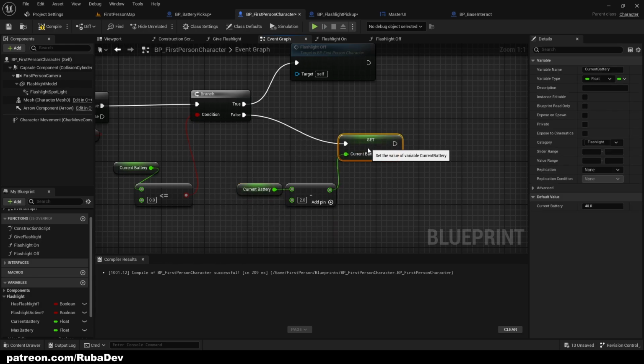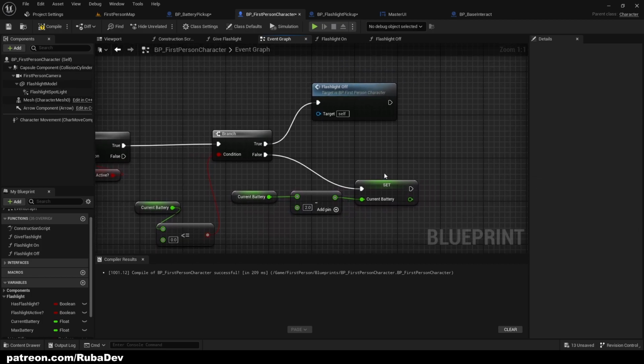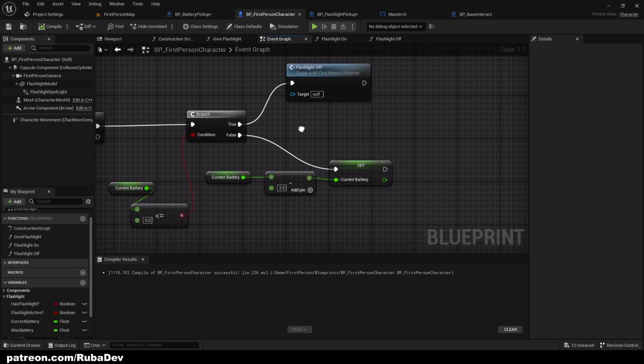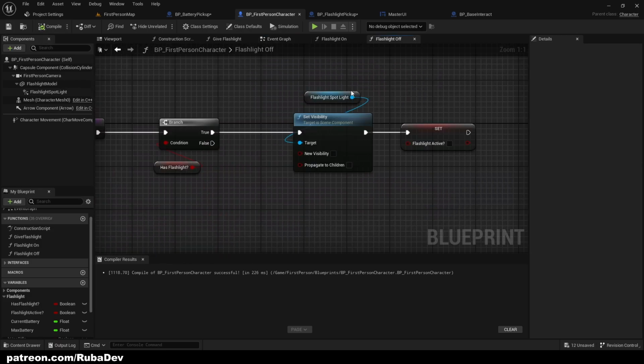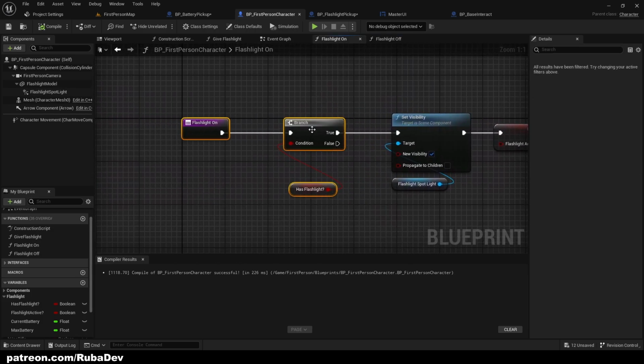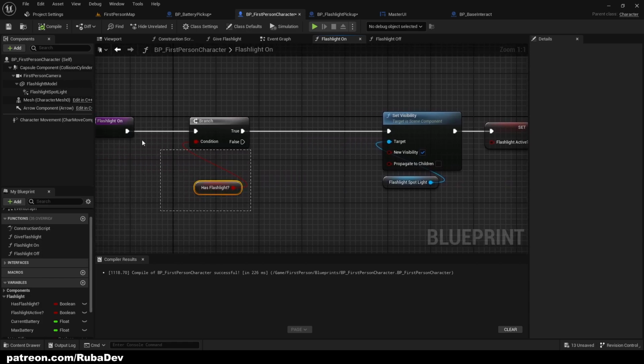And this is gonna basically be our battery drain. So here, that works okay. Flashlight off. That's okay. And when we press flashlight on, we want to drain the battery.